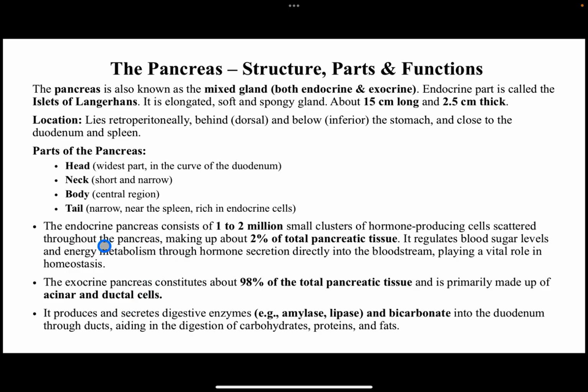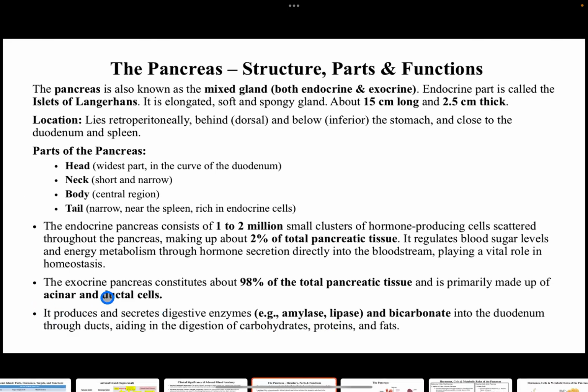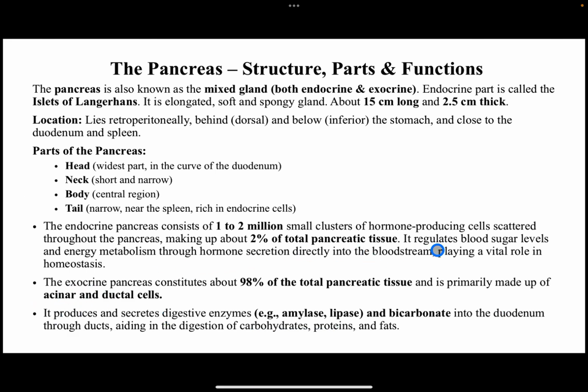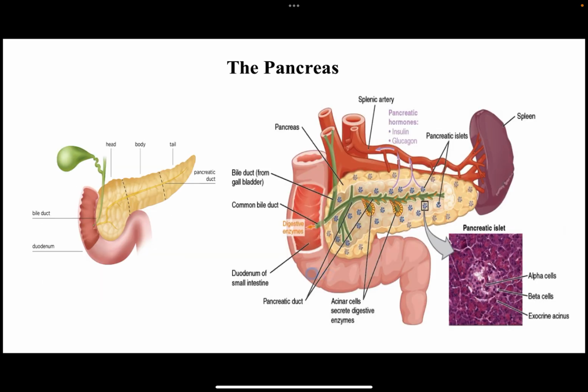So you see, the endocrine pancreas produces and releases its secretions directly into the bloodstream. This is the underlying word, directly into the bloodstream. But the exocrine pancreas produces and releases its secretions directly into the duodenum. They don't have to go through the blood. That's why we call it the exocrine pancreas. And this is called the endocrine because it is obeying the principle of the endocrine system. It is releasing its secretions into the blood. Is that okay? Good.